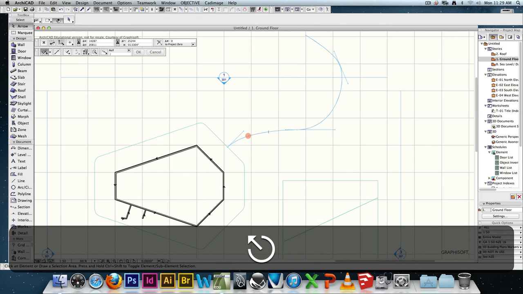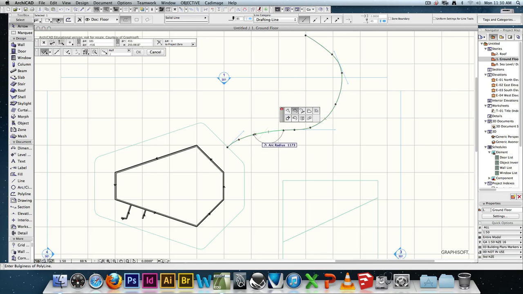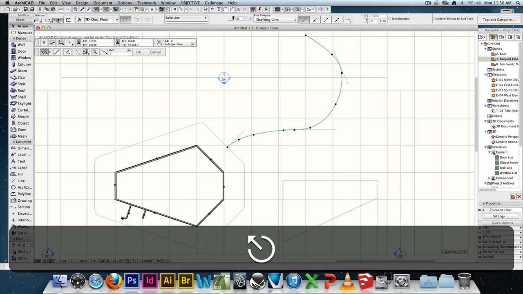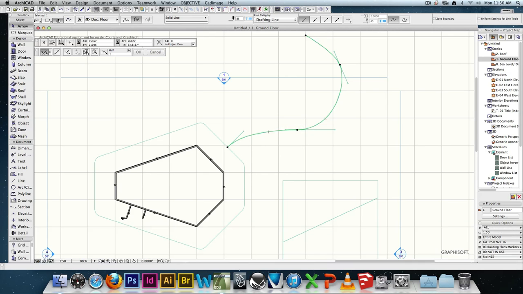Now, where's my spline? There it is. I would normally put that onto a different layer, because if I ever want to recreate or adjust that spline, if I've magic wanded something to it, including a wall, I might want to go back to the original spline, adjust it, and then recreate the wall from it, rather than having some horribly shaped wall that I can't adjust. For now, though, I'm just going to be lazy and just move it over here.